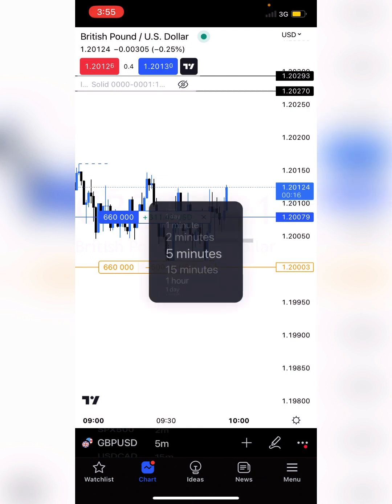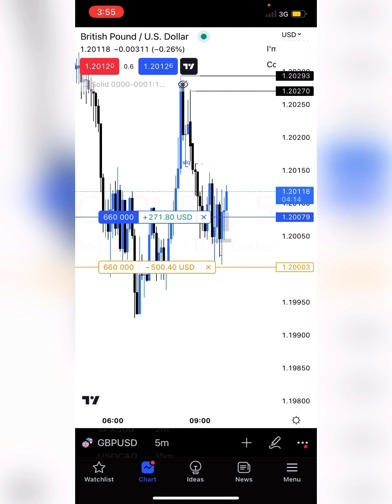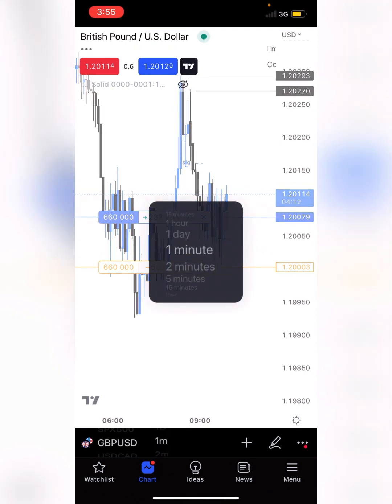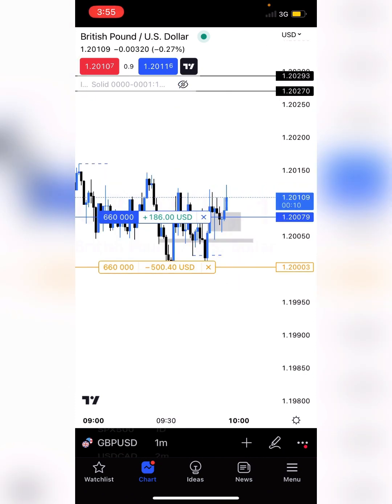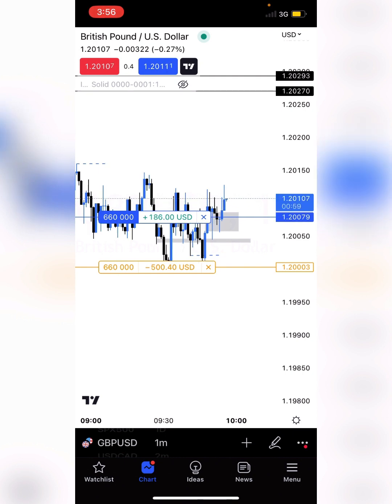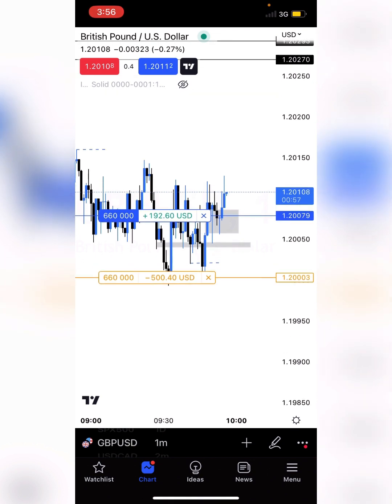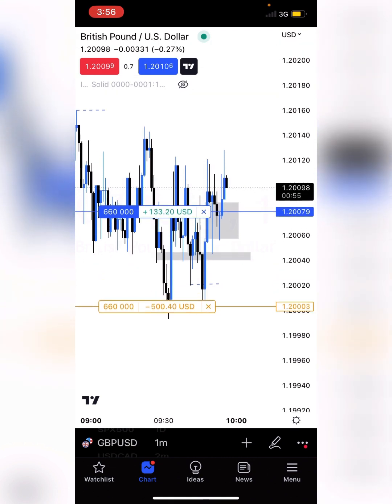I'll check the 5-minute time frame to see what that looks like. Normally, when I'd take these trades on my live account, I'd wait for a 5-minute market structure shift. But as you know, it's not every time you're gonna get that luxury. So being able to catch the move at its inception, that's as good as it gets.